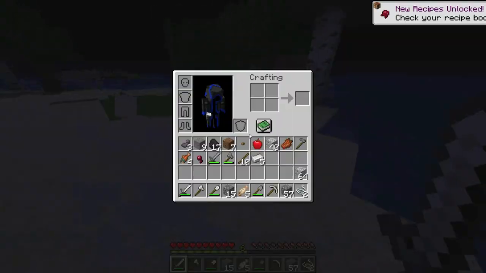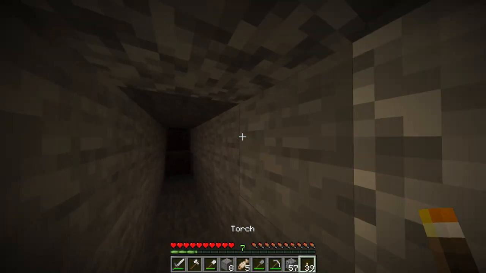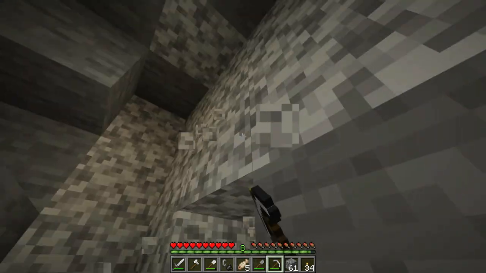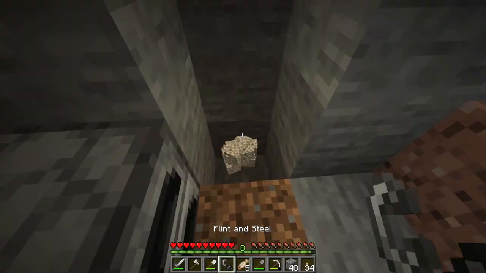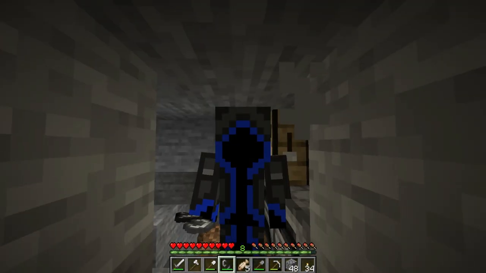And no ender pearl. Great. I made some torches, which are actually kind of useful. I can't think of the last time I actually used torches. Oh my goodness, more diorite. I can't believe it. Why, hello. Goodbye, old friend. Get out of my sight.